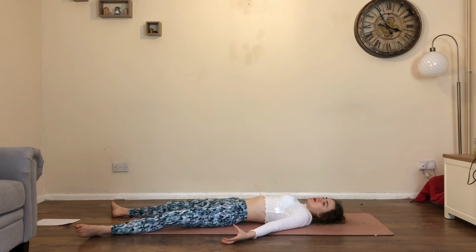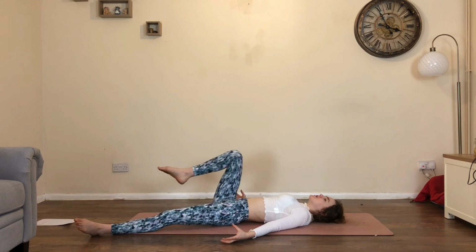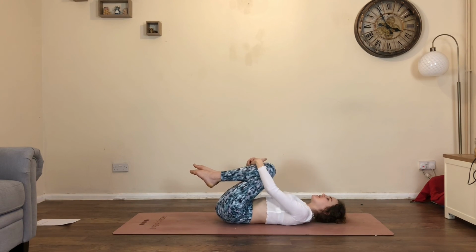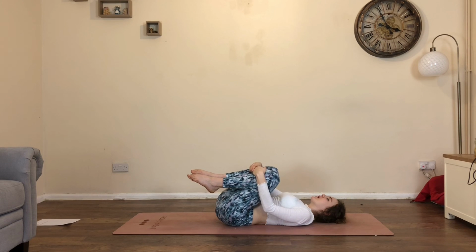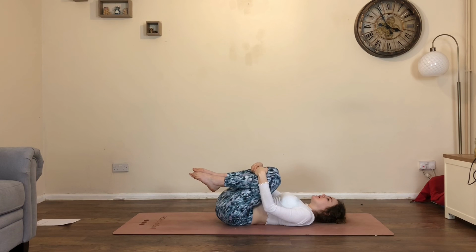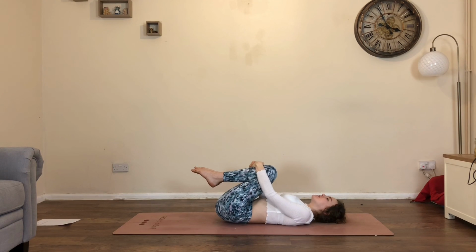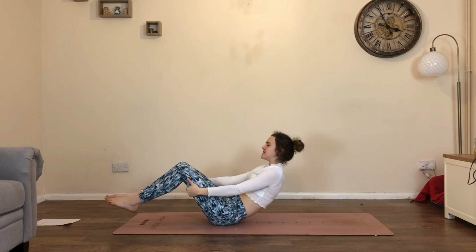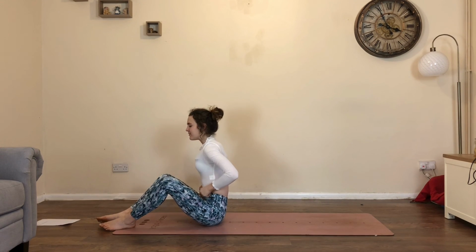And then slowly just beginning to bend the knees, hugging one knee into the chest at a time, giving yourself a final hug. Just a thank you to yourself here for showing up. And then continuing with the eyes closed, slowly transition up to a comfortable seated position in any way that feels good for you.